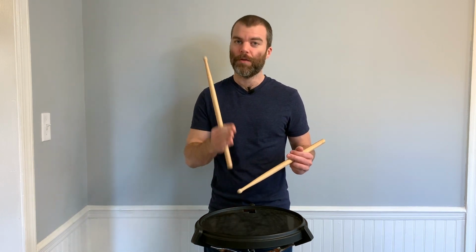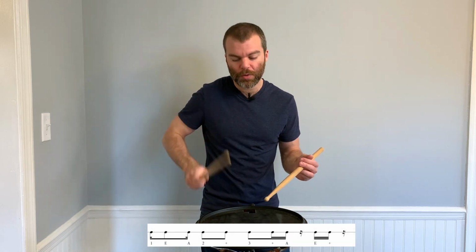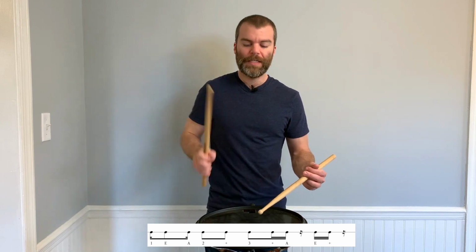The third pattern is a little bit easier because our single notes are going to start on an and now. They're going to be and foot. So if we were to count it out, we would have 1 E, a 2, and 3, and a E, and. So here we go. 1 E, a 2, and 3, and a E, and. Downbeat with foot. Foot E, a foot, and a foot E, and.